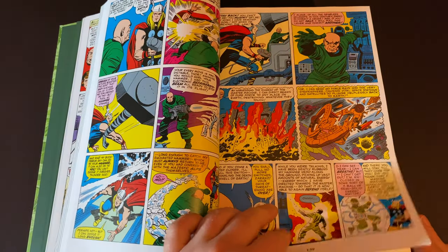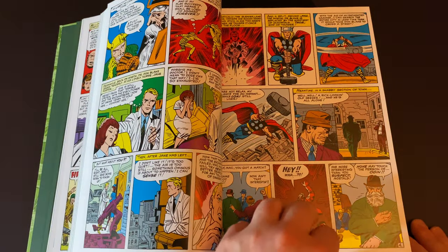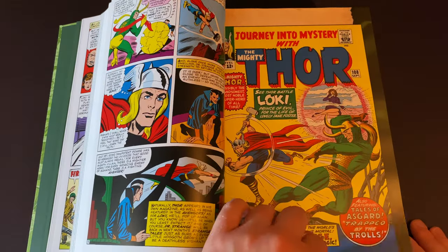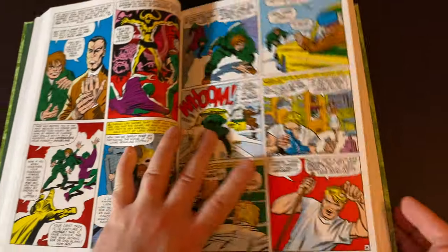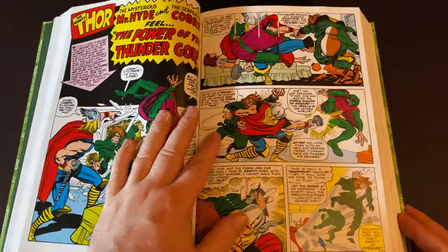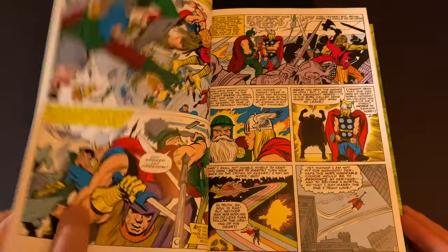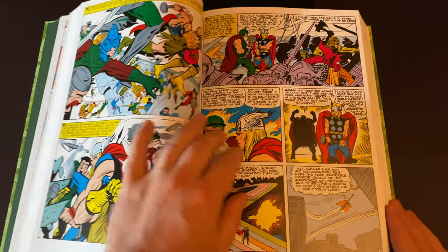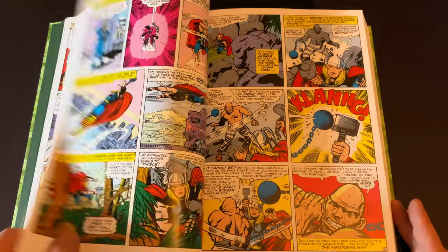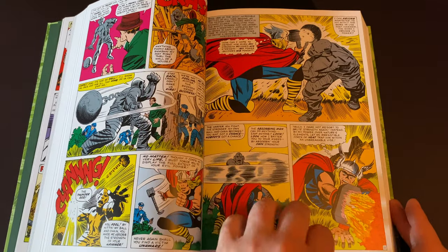First off, if you are not into older comic books like this, then this book may not be for you — it is super dated and a little wordy. I enjoy the hell out of it so far. It's got some real classic Loki storylines throughout it. You get the Tales of Asgard, which go back in the past and kind of tell you the history of Thor and Loki together, plus a ton of classic characters and some first appearances. If you don't like this style of comics, you might want to pass and maybe get the more current Loki omnibus.